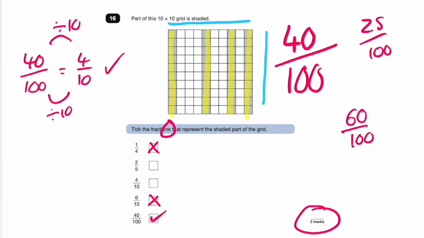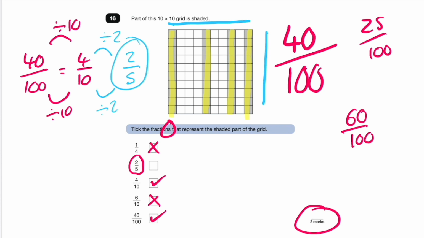So 4/10 would be, and I think this is where people are going to make a mistake, because they've now found 2 and they're going to think, great, move on. But actually, let's have a look at 2/5. Because if we have 4/10, if we divide our 4 by another 2, and then we divide our 10 by another 2, we get 2/5. So therefore 2/5 is also an equivalent fraction of 40 over 100. So it would be 2/5 as well. So we actually have 3 fractions here to make the correct answer. This is a tricky one. I think a lot of people are going to forget the 2/5.